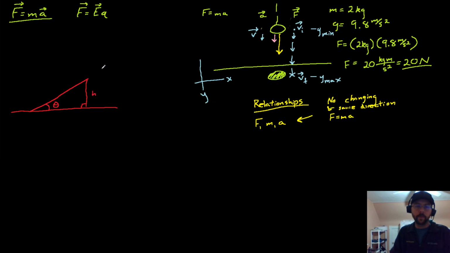So I'll say h, but if I want to keep the axes the same, we could say that this is y min, this is y max. Oops, let's make that subscript. Y max. And so now our axes are like this, and I'm going to leave the positive side of x here and the positive end of y down here. So like that.